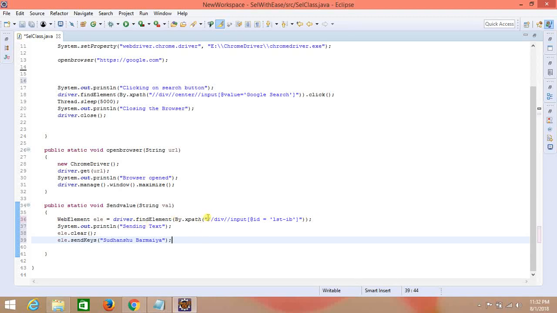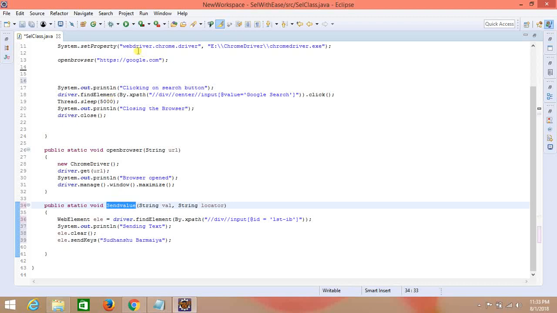We can further, I believe, create another method where we can pass the XPath as well, but that is for one more thing. But yeah, okay, let's do it now then. So what we can do, we can pass two arguments. The first one is we can pass the XPath, plus we can pass the value string, string locator. Okay, so here basically what is required is the locator, and here what is required is the value.